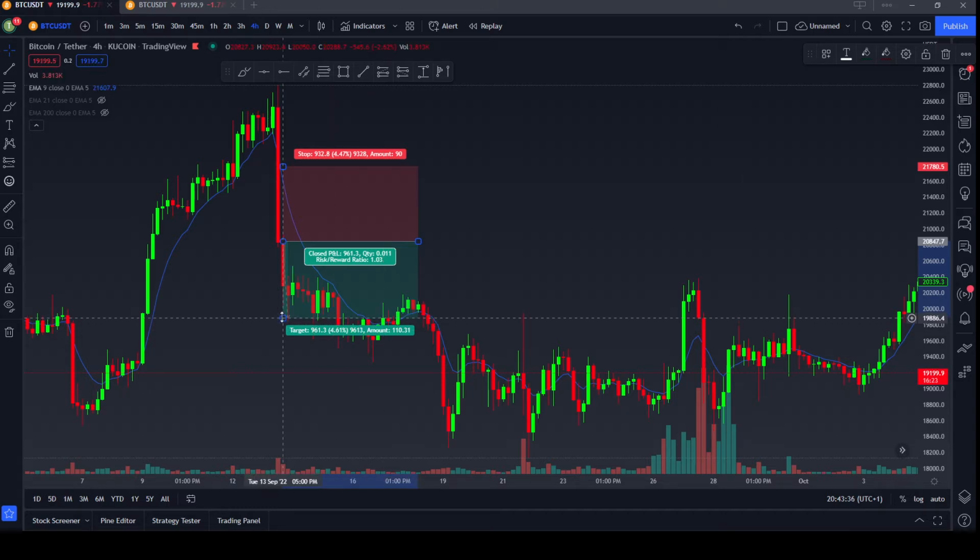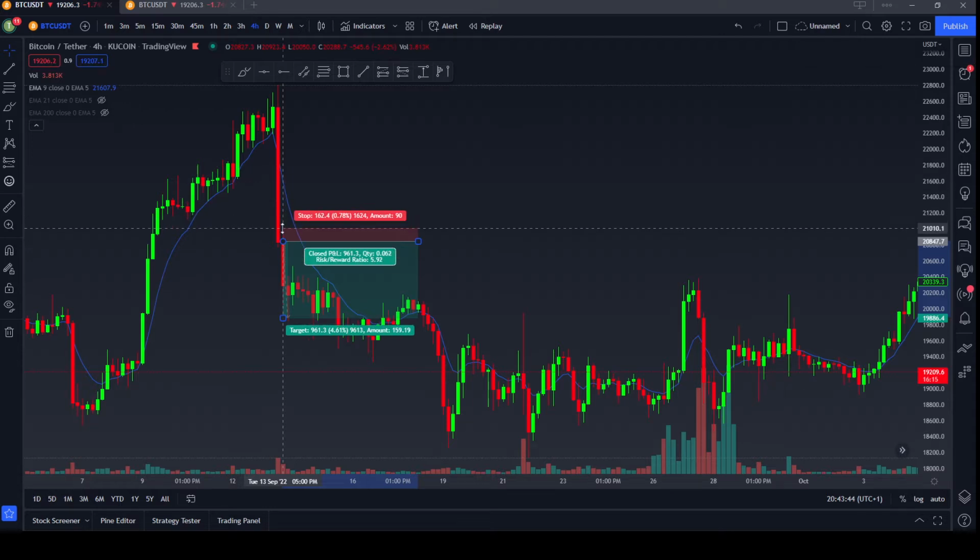So where would that be? That would be just about there. Where would your stop be? Your stop could be relatively low. You don't really need to have too much of a stop, because you've got continuation to the downside. If you are stopped out, very small ratio, and you're happy to take that loss.